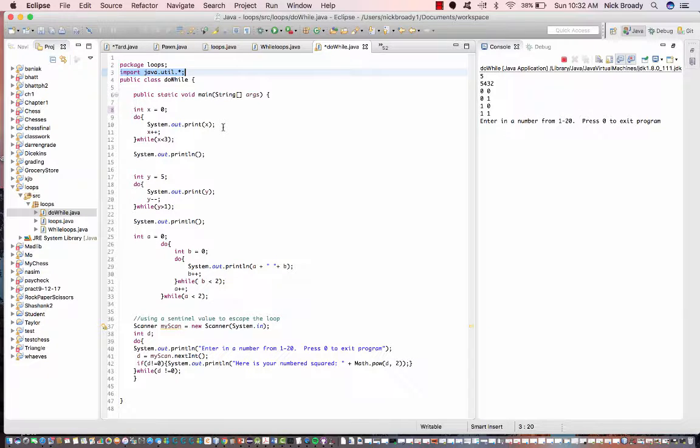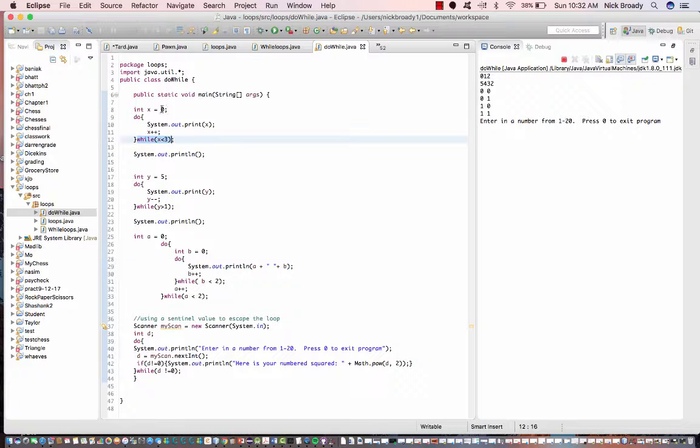So the big difference between the do while and the while loop is that it runs through the code at least one time before it checks the condition. In this case, if we run the code, you'll notice that everything works. In this first loop, it'll go 0, 1, 2 because we start at 0. It prints out x and then it checks to see if x is less than the value. Same thing with all these other ones here, and then I'll explain these later.